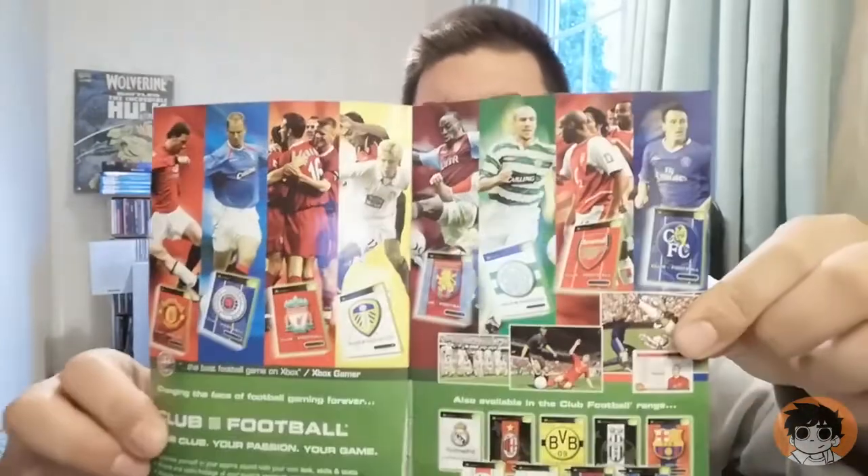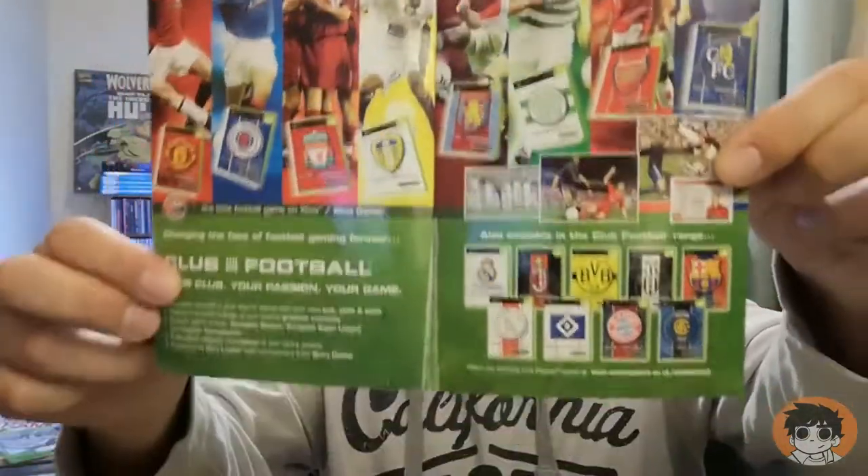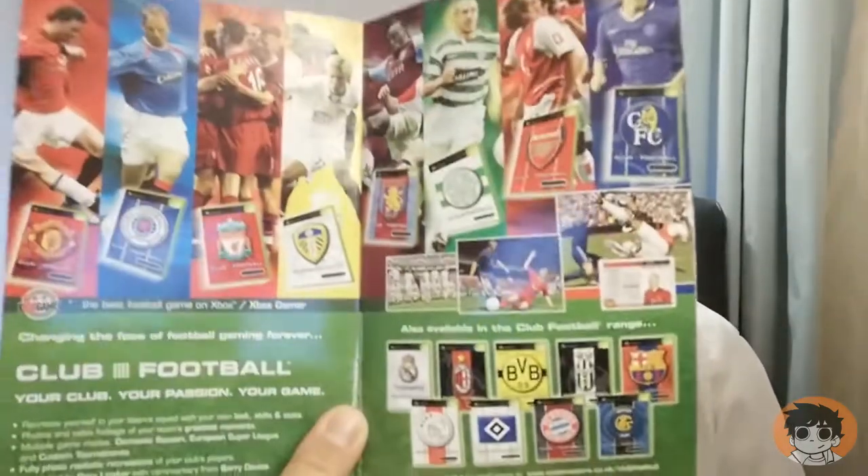Inside Colin McRae there's a little shortcut guide for two-wheel drive cars and a little book of games. This is cool — I see other people who are collecting the full Xbox collection mention these. It lists all the football games; looks really cool. I've never seen some of these — the Ajax game, Borussia Dortmund — and Chelsea had their original emblem in there too. That's really changed over all that time. A really nice little pickup.